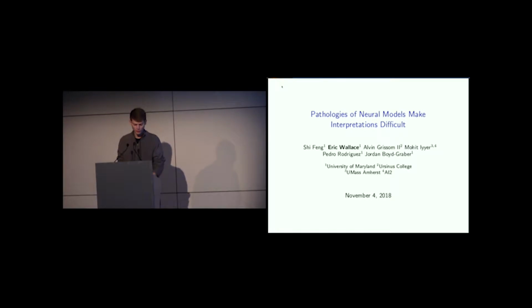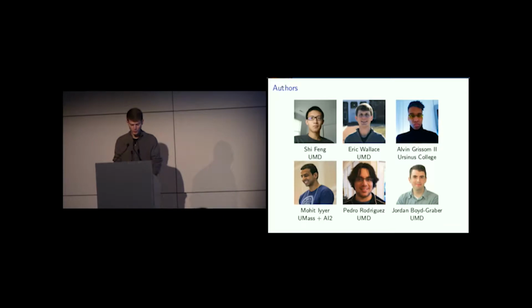Today I'll be presenting some work on certain quirks of neural models and how these quirks, which we call pathologies, can have downstream impacts on your interpretation methods. This is joint work with my fantastic collaborators. Shi Feng did most of the legwork for this project, but unfortunately wasn't able to be here.